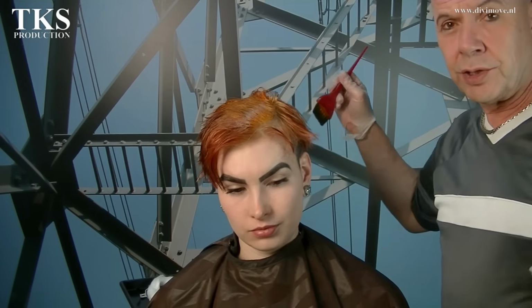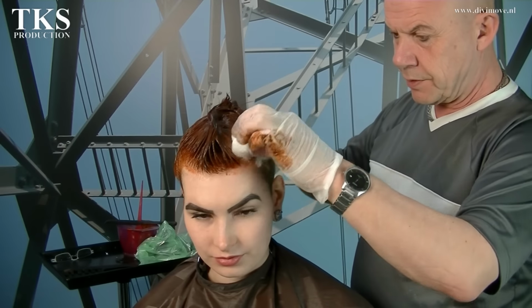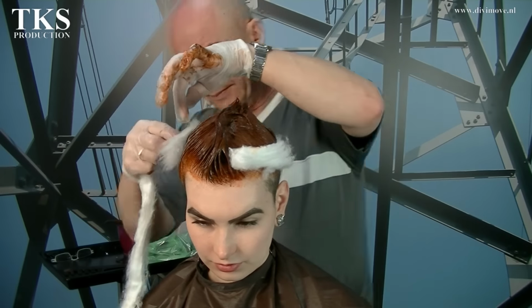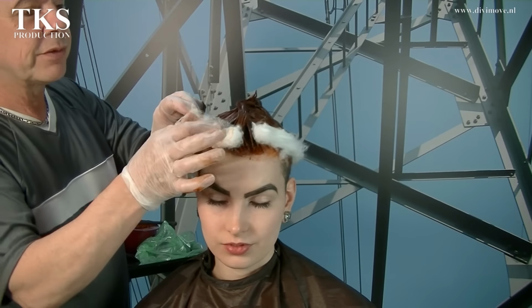So I bring all the color on. Okay, now I have the color on, and because we decided to make a tattoo art in it, I'm gonna part the hair that has been colored with a carton wig again, and then I'll make the tattoo art in. So this has to stay on for 25 minutes, the color.